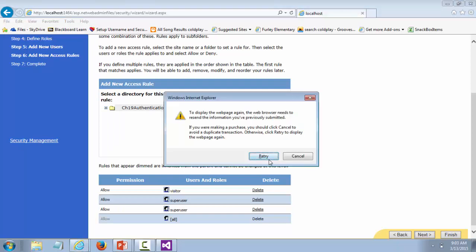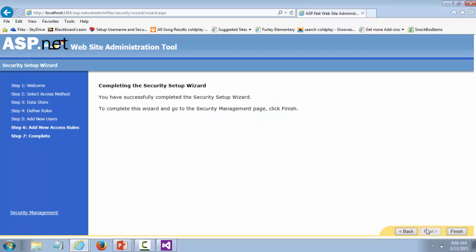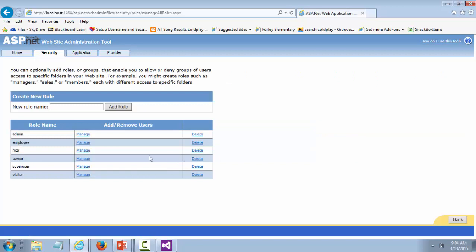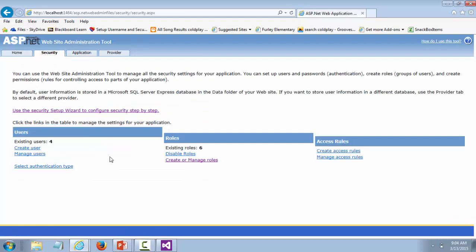How about if I clear my cache? That's funny that it still thinks it's in there. Let's finish it. Go back to editing, so let's look at my roles. Again, I'm curious why it's, okay, I've got my roles. Go back to the home page, go back to my security, manage my access rules.